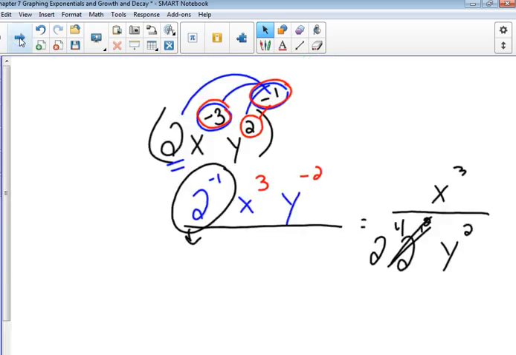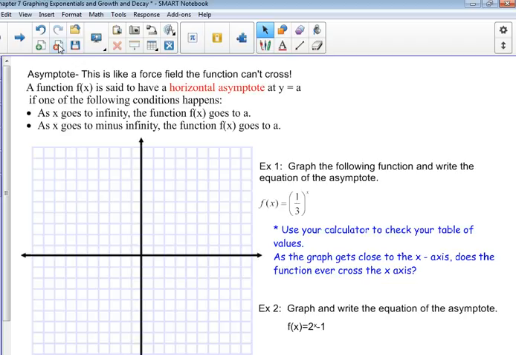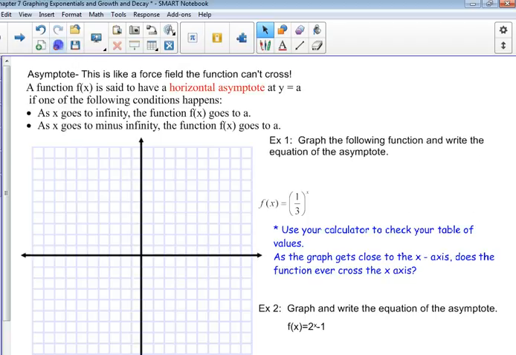Alright, last thing I want to do real quick. You guys are almost done. You have no homework tonight. Okay, so going back to what Matt said, just flip this over real quick. We don't have to do too much of this. What I want you guys to do, graph this, f of x equals (1/3) to the x. Put that one in your calculator and let's graph that. And then we're going to talk about what's going on in it.